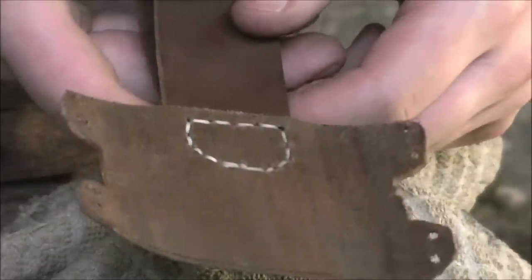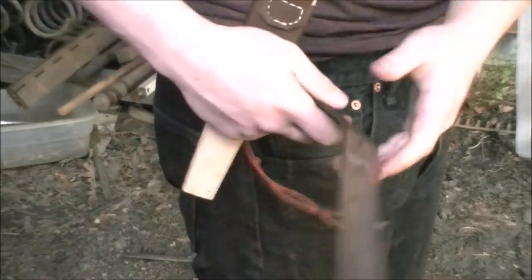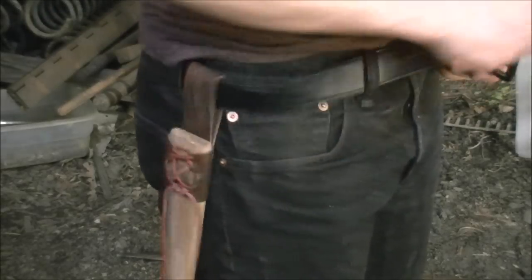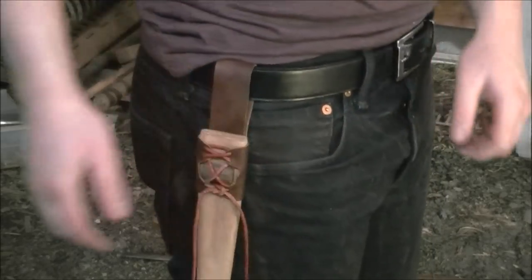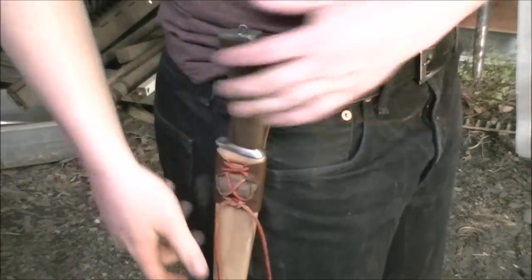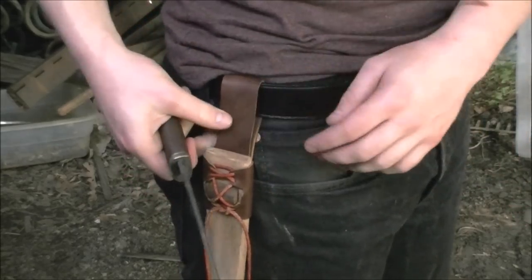I have this frog all nice and tight, and I don't think it's gonna go anywhere, which is nice. So I'm going to attach it to the sheath and see how well it carries. I guess the regular user would thread this through his belt. It's kind of inconvenient to not have a little snap, but I don't have any snaps at the moment. So it'll be held about there, and the knife going like that. Then drawing. Oh, I can see why people make the little dangling knives.